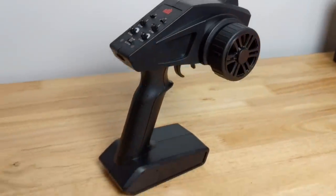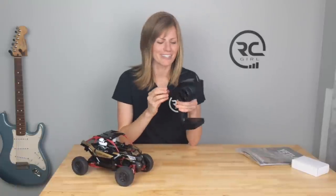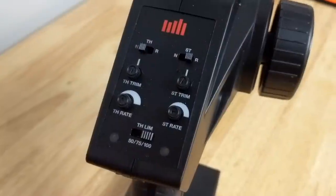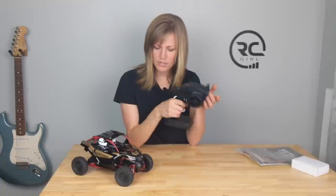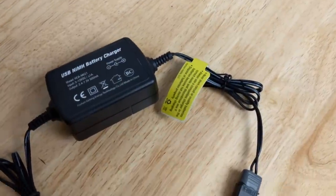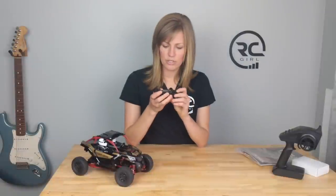Let's look at the Spektrum STX-2 transmitter. One cool thing is that you can limit the throttle with a three-position switch: 100%, 75%, or 50%. So if you're handing this to a kid who has no throttle control, you can limit it to 50% — great for kids that are learning. You have your standard throttle and steering trim, and you can turn the throttle and steering rates up or down, or even reverse them. The charger it comes with is a USB charger that charges at 0.5 amps, so it's going to be a slow charge taking a couple of hours. NiMH batteries are a lot safer than LiPos for kids.